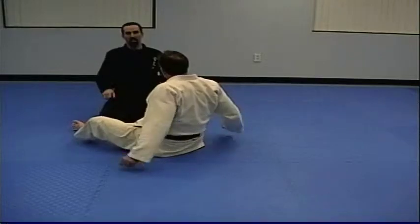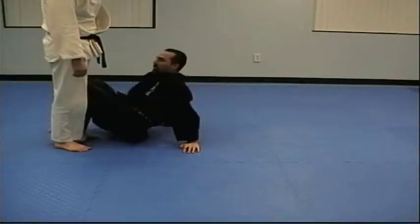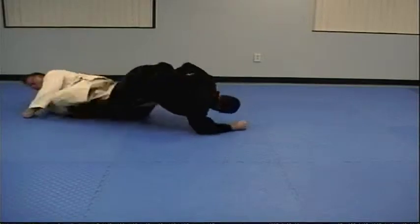Okay, so now we'll do a knee bar. So we'll do a couple variations. We're going to do it from Steve standing. We'll start from here. He's going to stand over me. Knee towards you. Kneecap towards you. There you go.